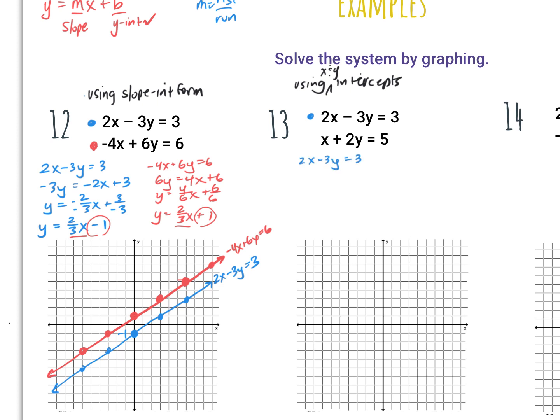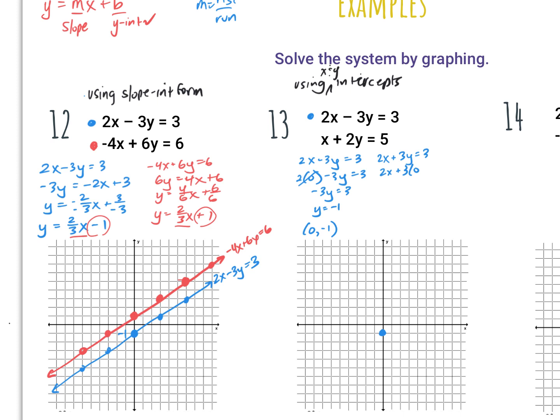What you do is you take one equation and first you make the x 0 and you solve for y. That cancels. -3y equals 3. So y equals -1. So you get one intercept here. When x is 0, y is -1. So right here, you have your first intercept. That's your y-intercept.